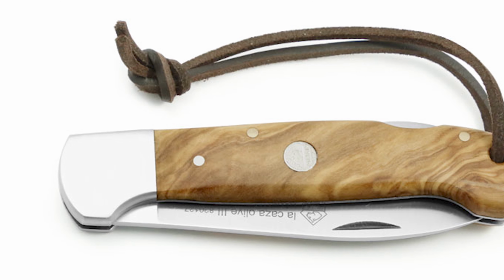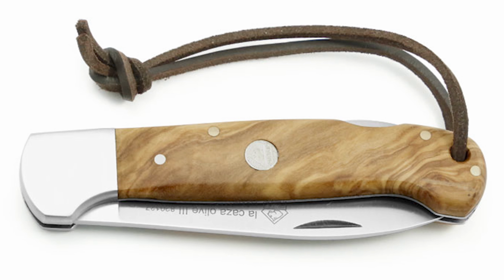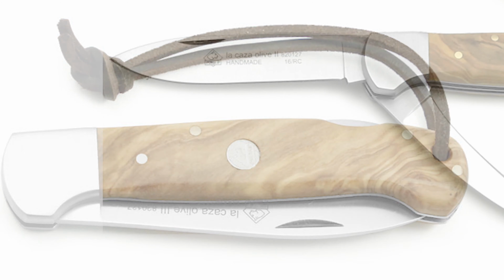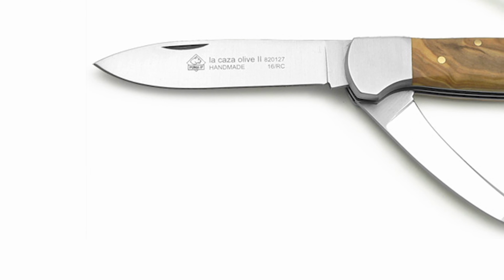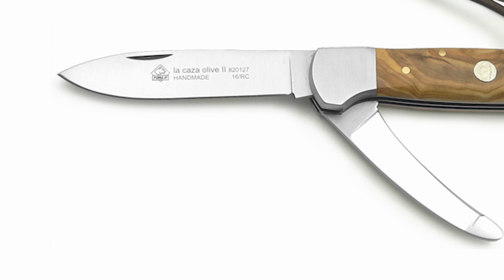This Puma gutting knife is constructed of high-quality durable material. It comes with 56 to 58 HRC hardness that is sturdy and durable. It has a 3.31 inch blade length and a 4.33 inch closed length. The blade is rust resistant and corrosion resistant.